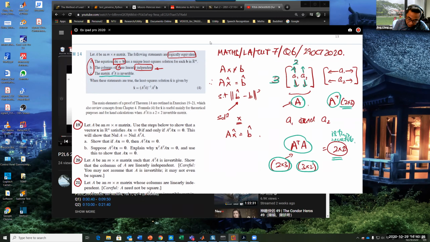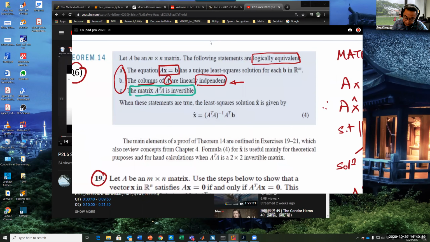So the third statement given to us is that yes, if A has linearly independent columns, then A^T A is invertible. And when A^T A is invertible, we can plug it in and solve for this. Once we can solve for this, A^T b can be solved because A is given to us, b is given to us. A^T b is nothing but the multiplication of these two matrices. We can solve for this, we can solve for this, and therefore we can get x hat. And x hat is called the least squares solution.